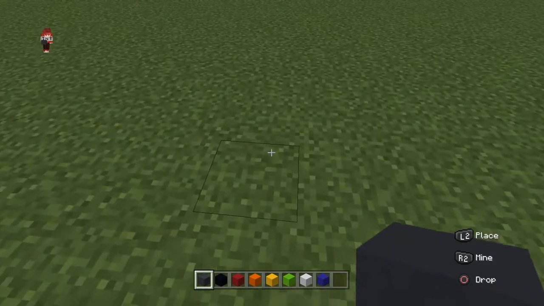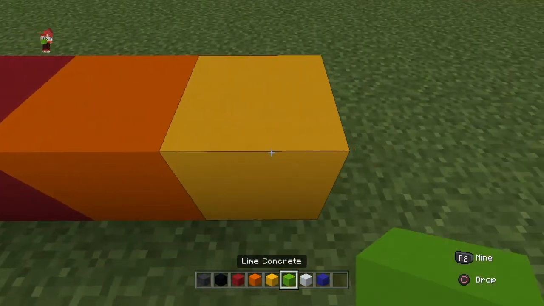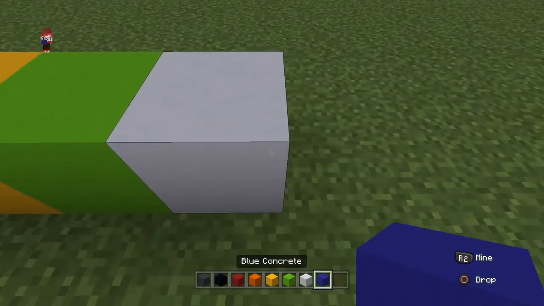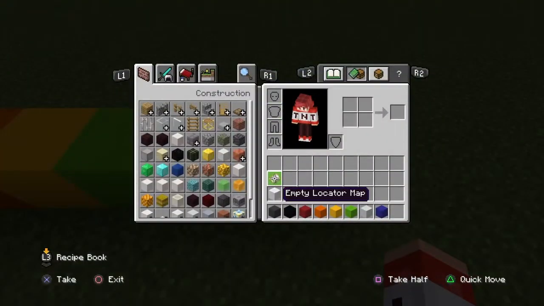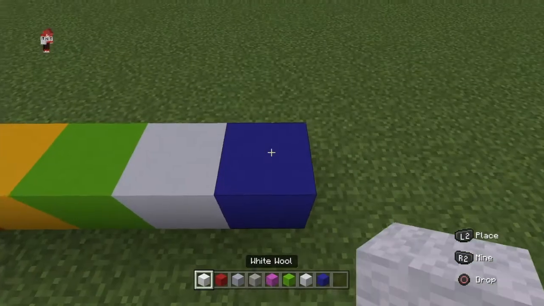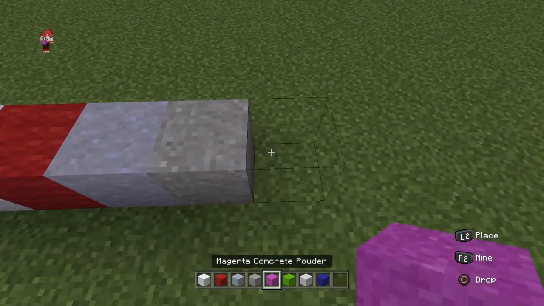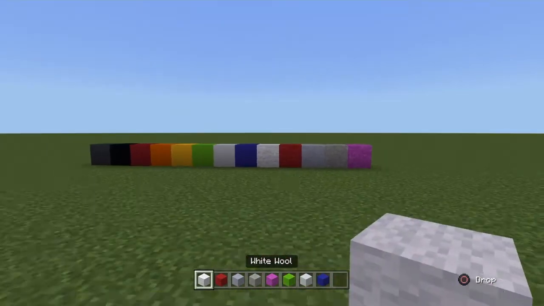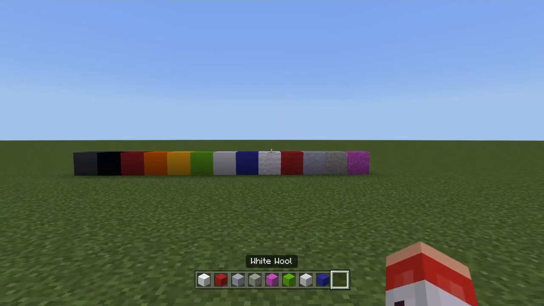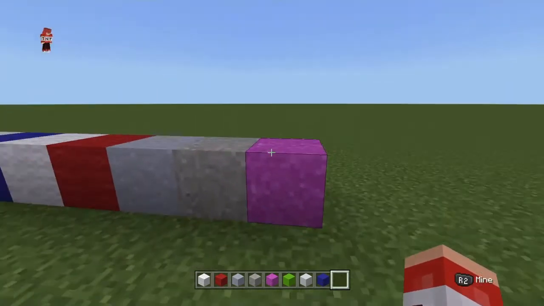So the blocks you will need are gray concrete, black concrete, red concrete, orange concrete, yellow concrete, lime concrete, white concrete, blue concrete, white wool, red wool, clay block, light gray concrete powder, and magenta concrete powder. Those are all the blocks you'll need. You can break those.